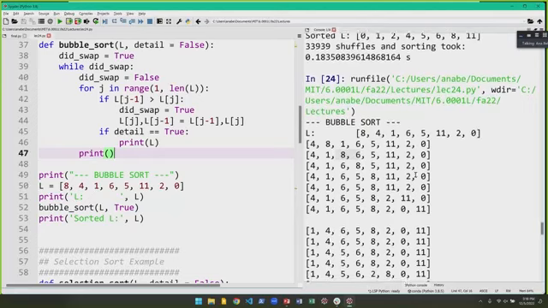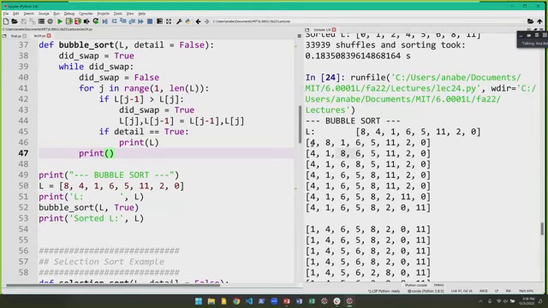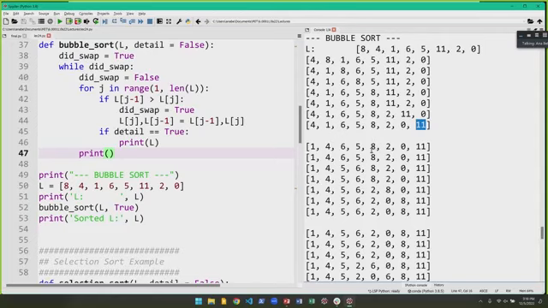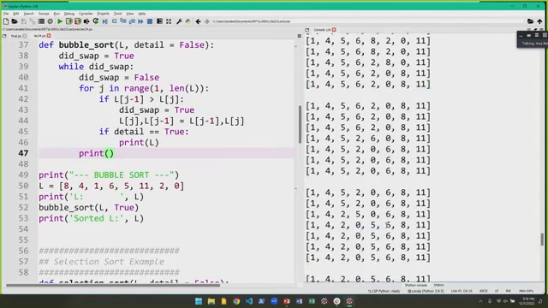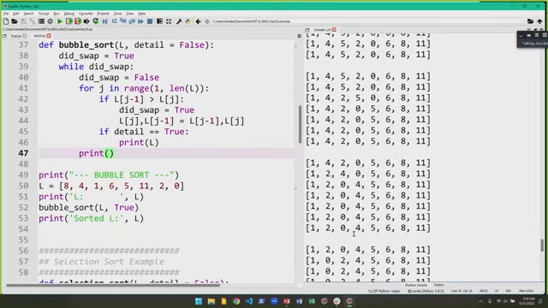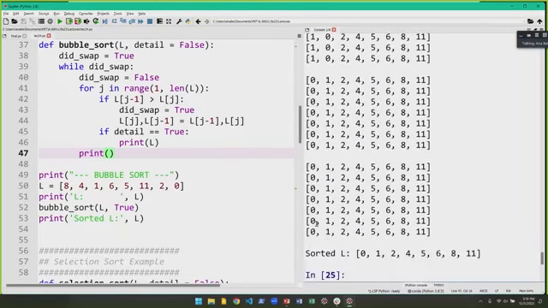Okay? So what we can see is that as we're comparing the 4 and the 8, the 4 bubbles up one step over. Then we compare the 8 and the 6, the 8 bubbles itself over, and so on, until it encounters the 11, and then the 11 starts to bubble itself up all the way to the end. So at the end of the first while loop pass, my 11 is in its rightful spot at the end of the list. Next time through the while loop, I'm effectively bubbling up the 8 to the end, so over here. Next time through the while loop, the 6 bubbles to the end. Next time, the 5 bubbles to the end. Then the 4, then the 2, then the 1, and then the 0. Okay?